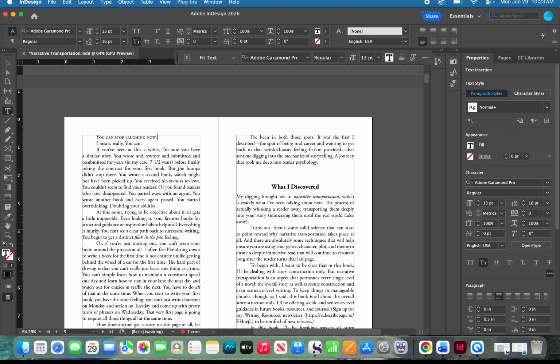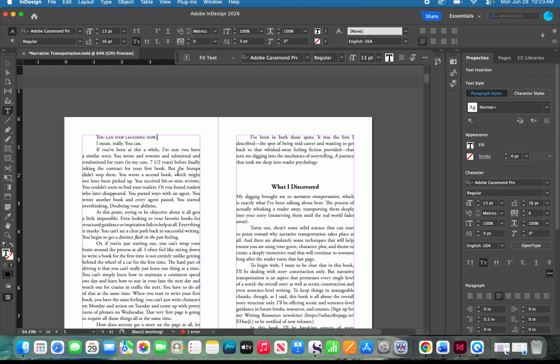Now, where would you use this actually in a book? They are perfect for, say, signs and notices, newspaper headlines, maybe some formal invitation, maybe you've got an official document in your novel. You can also use that for the first few words following your drop cap at the beginning of a chapter. That looks really nice too.